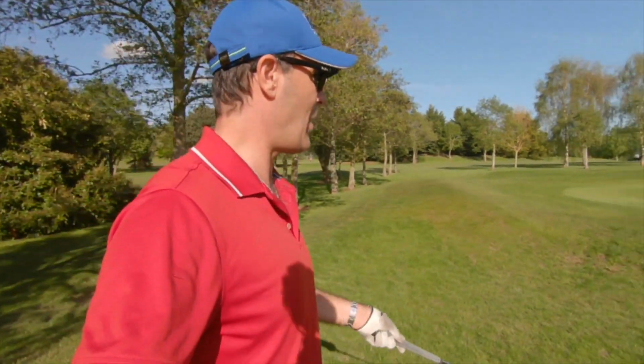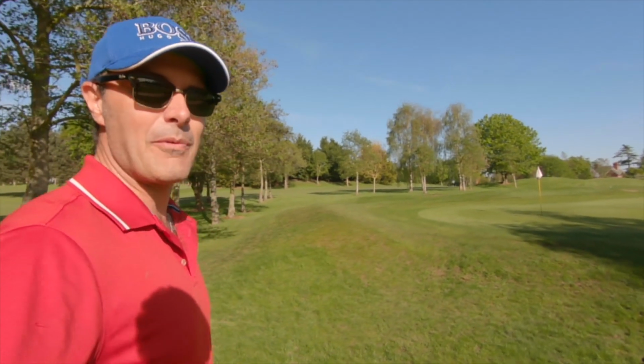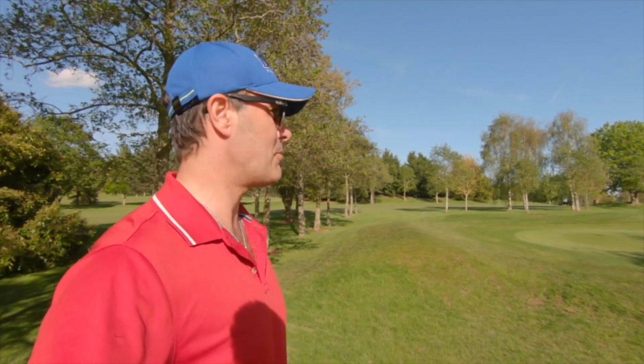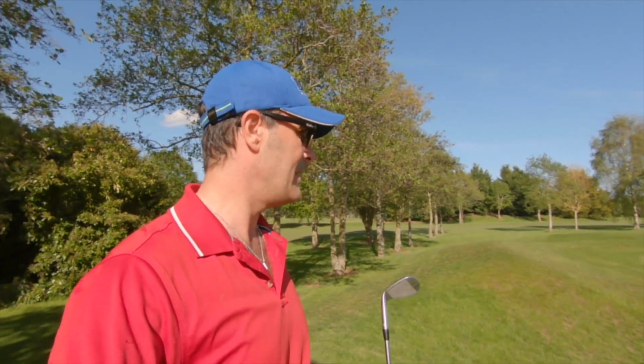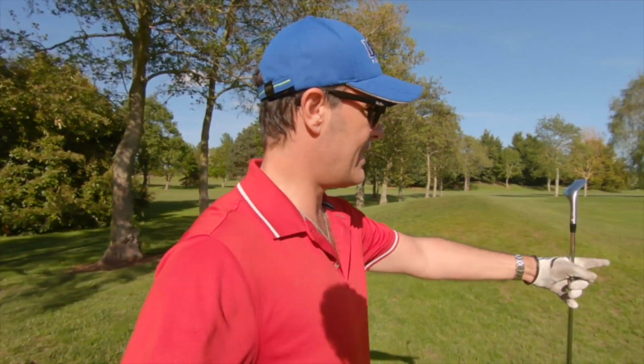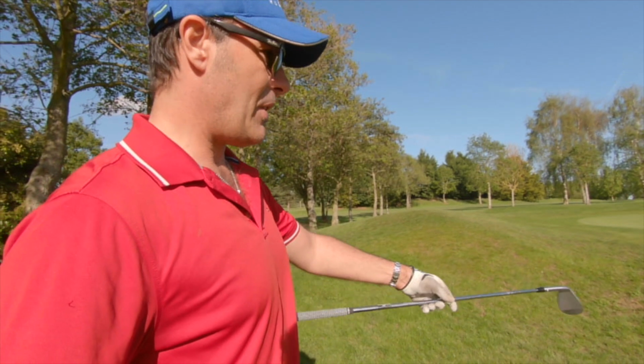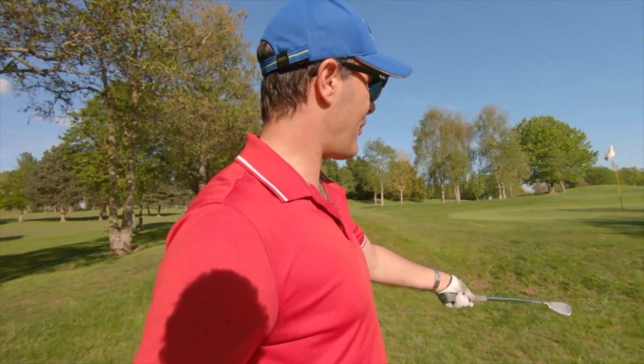Now, this is horrible because we've got a down slope. As you can see, the shot I've got, no green to work with. It really is kind of survival. What are my options, and what would your options be? Well, it's obviously dependent on your skill level, is the first thing. But secondly, I've got this section to come up. So even for me, I'm thinking of trying to do a splash lob shot, but it's really off a downslope. So for you guys, I don't think there's much of a run through this.